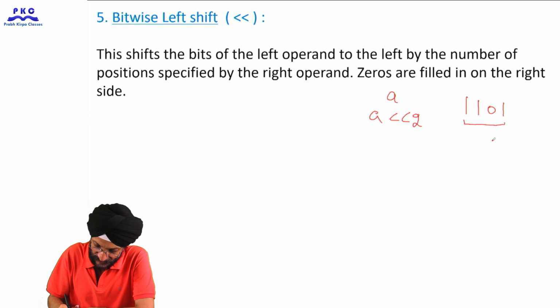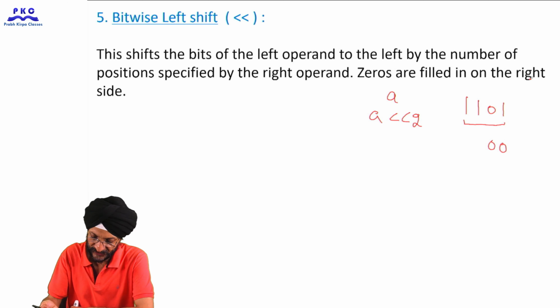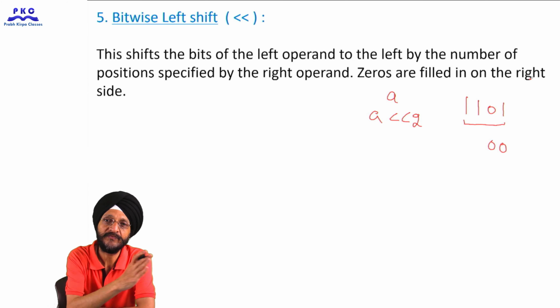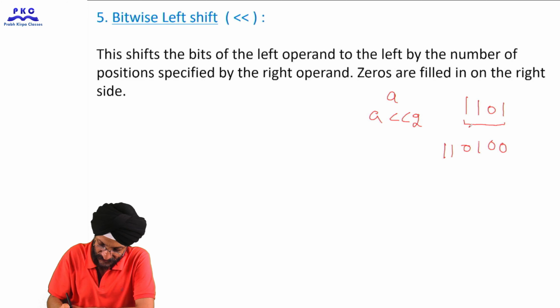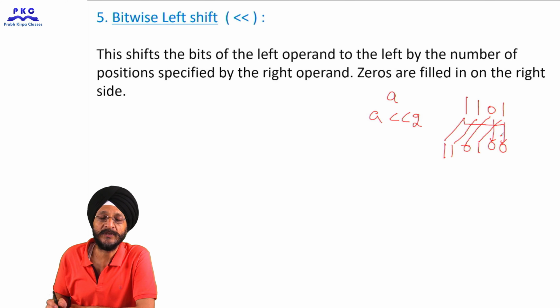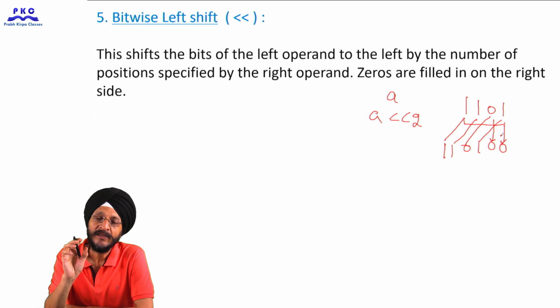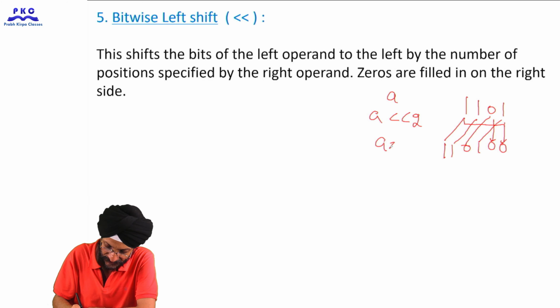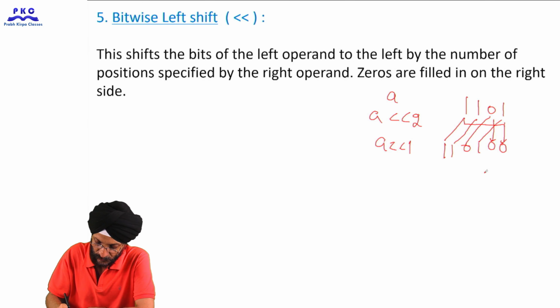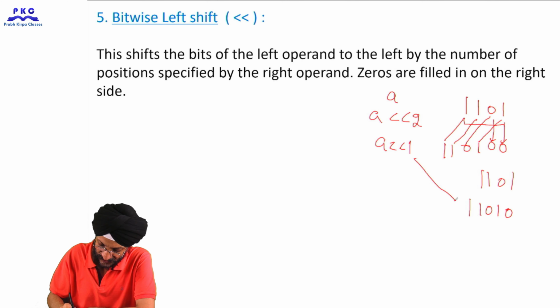That is, here we have added two zeros on the right hand side because we are to shift to the left by 2 places. So we will write all these numbers. 1 has been shifted here, 1 here, 0 has been here, 1 has been here. So this is the position which has been occupied by zeros. That is, on the right hand side we have filled in as many zeros as the number mentioned here. Suppose it had been a left shift 1, what would have been the case? Then this would have been the case.